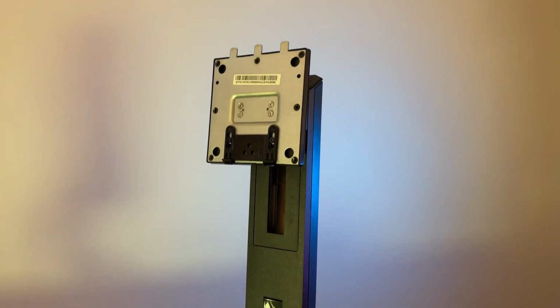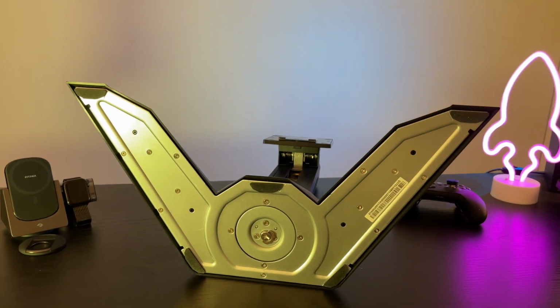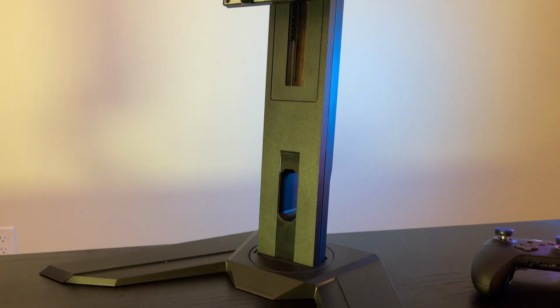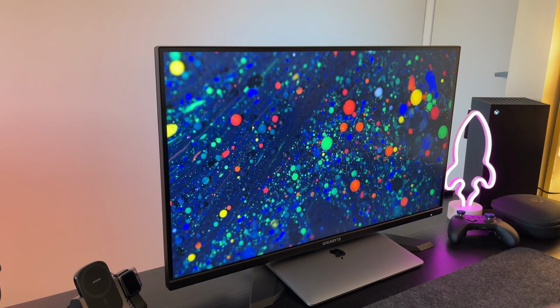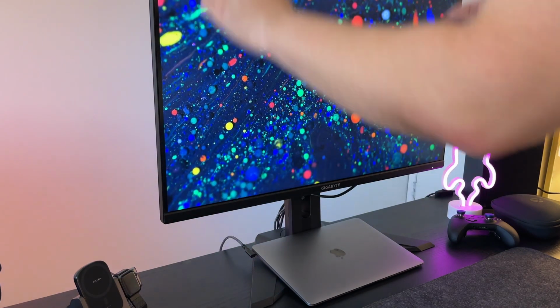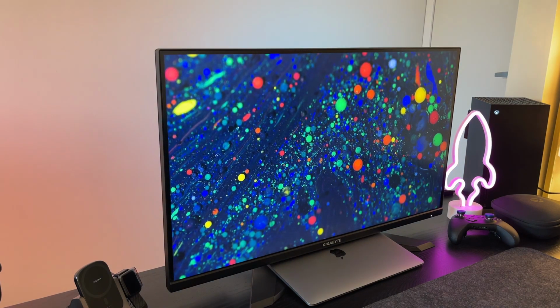The stand is made out of plastic, but it has heavy metal base inside, and the monitor is rock solid on the desk. I would say the legs are wide and not narrow at all. This will save you a bit of space on your desk. The height adjustment is up to 13 cm or 5 inches. Worth mentioning, the lowest position is almost on the table, which I really like.